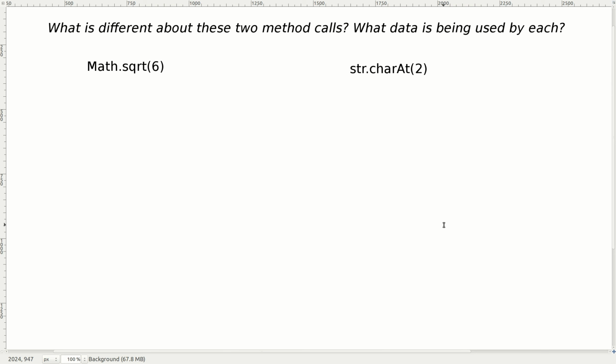There are actually two different types. See if you can see anything different about the two specific method calls, and then let's work from there to think about the types of method calls that we're dealing with here. In particular, if you think about what data is being used by each, that will help you to categorize these two and to notice the types. So pause for a moment and think about what's different between the two method calls, and in particular, what data is being used by each of those method calls. Surface level and the deep, take a moment and pause.